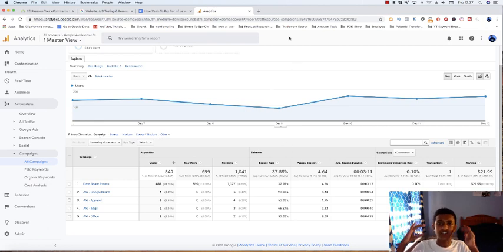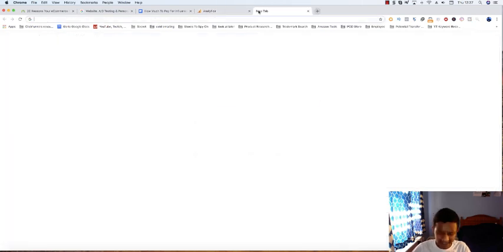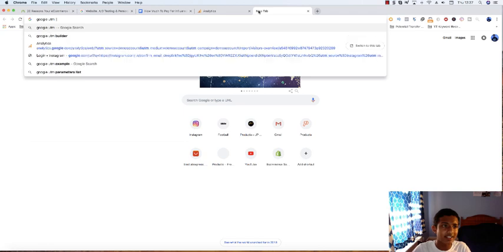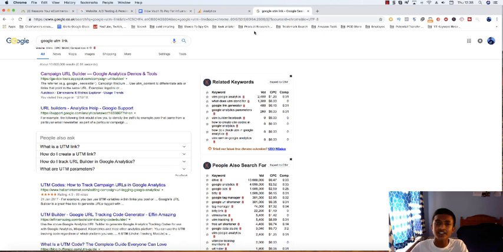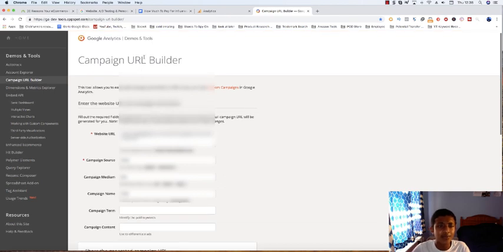So I know this might sound like gibberish to you because you guys aren't understanding what I'm talking about. But basically there's something called a Google UTM link. A Google UTM link is basically a custom link which links directly to whatever product page you want to advertise on your store. What this link will do is track whatever marketing medium or social media platform you are advertising on, and it'll track how many sales you get from that specific ad, or link clicks, or add to carts, or whatever it might be. So you can basically track anything with these UTM links.